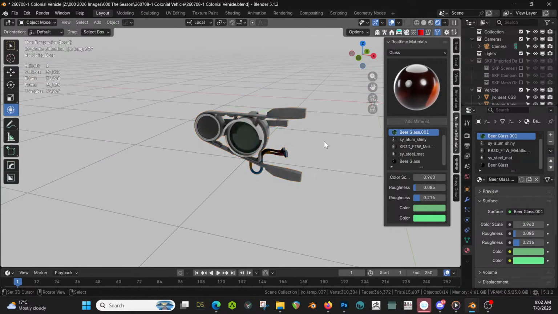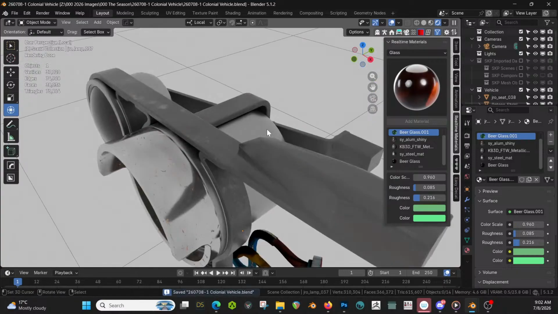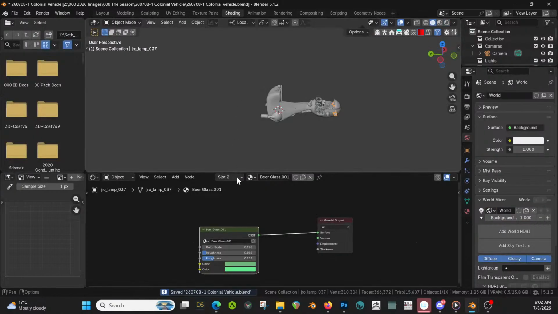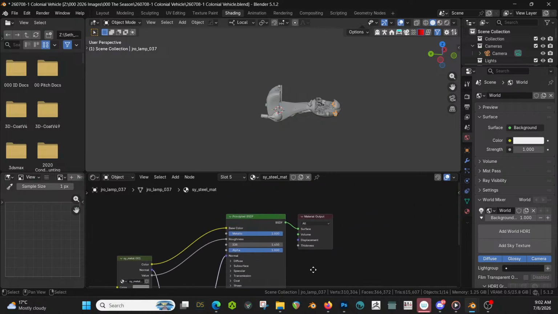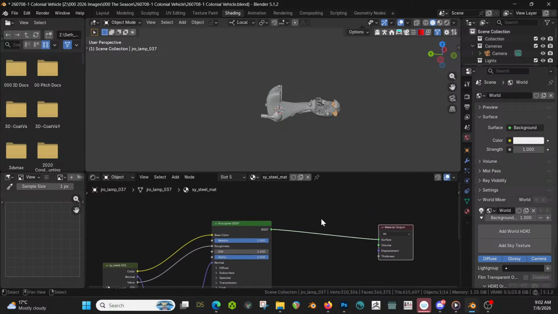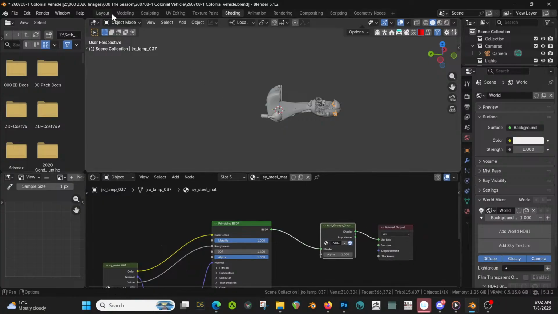Okay. Great. Right. Save. The only other thing we want to do is just come here to steel, and also add grunge. Great.